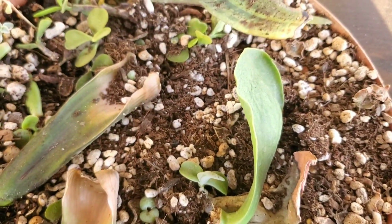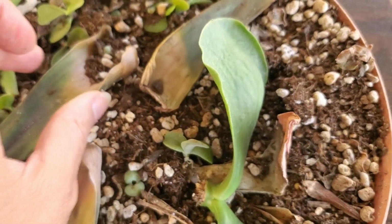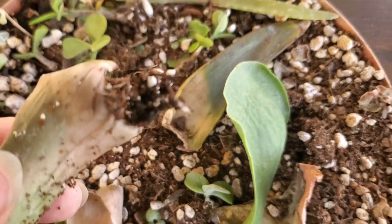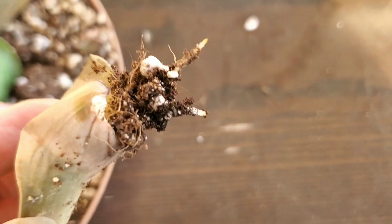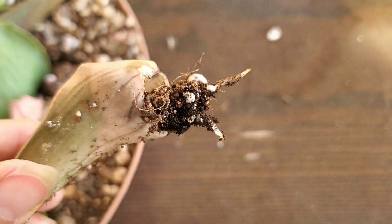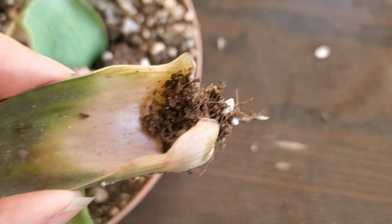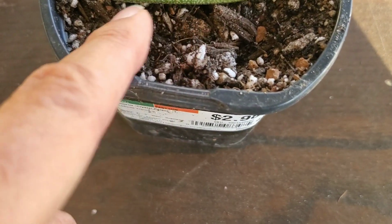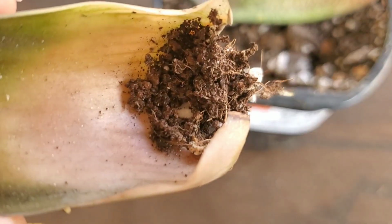And this one hasn't done anything yet. And this one has done something. Look at this, I have 2 roots on this one. I'm so excited, and I'm going to go ahead and plant this one today also. I'm going to plant it in the same manner, where I'm going to lay it flat so it'll get a little bit of humidity here, and hopefully a little pup will come out of there.